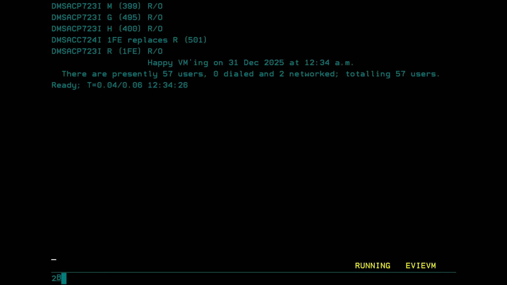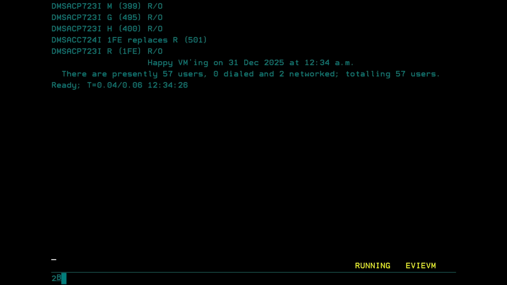Well, VMCMS, unlike Unix, has a different terminal model than you might be used to. Down at the bottom right corner is the status line of VMCMS. Running means I am running a virtual machine right now, because I'm currently logged into a VM system, and that runs some kind of virtual machine. You can run whatever virtual machine you want, except I'm running CMS, because this is a System 390 processor, so we won't be running Windows. Now, we can run Linux, and we are going to take a look at that a little bit later, but for the most part, we're going to stick to CMS for this video.